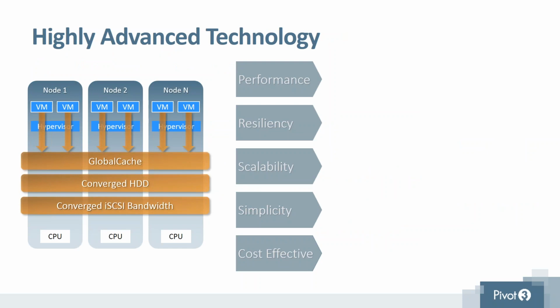We're happy to have a more in-depth technical conversation with you offline if you're interested, but there are a couple of things here I want to point out. We're going to make these slides available to you after the presentation today, so I want to be sure that you have this information. So I'm going to move relatively quickly through this part. I just want to touch on a couple of things here real quick.